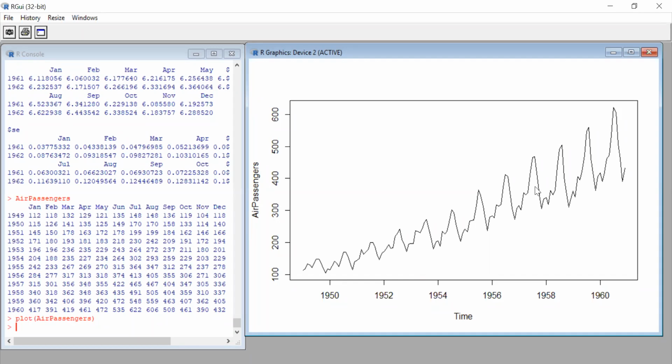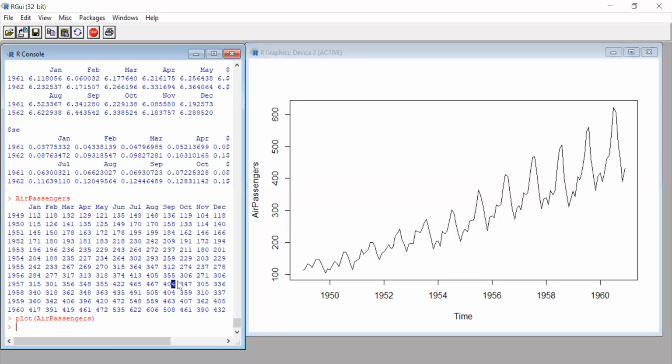So there's a pattern. Every August we have the peak. Every summer, not just August, but July, August, there is a peak and a drop down, and the least one is in November. But when I look at the trend by year, it's increasing. And please look at the variation. The variation is also increasing later.